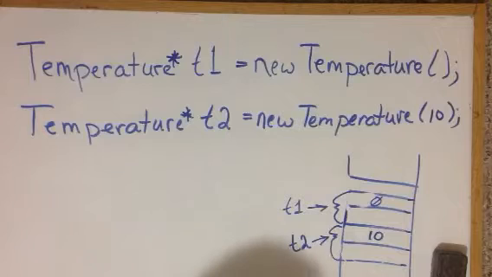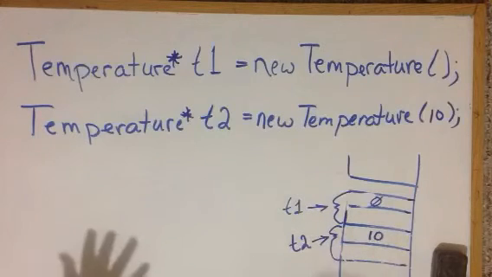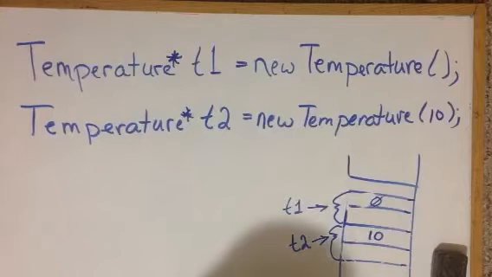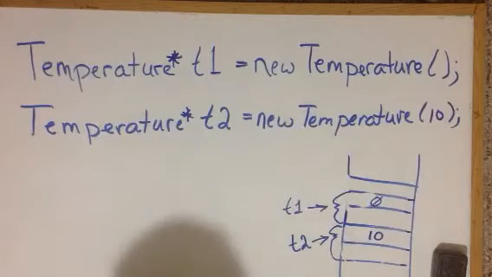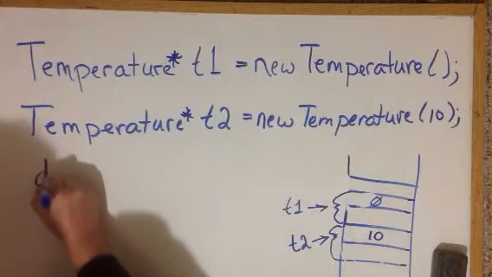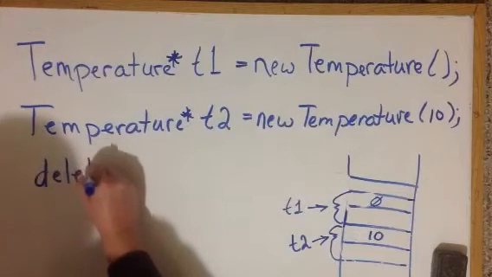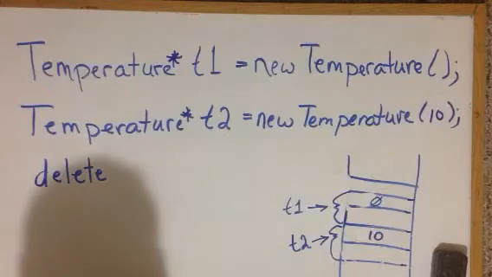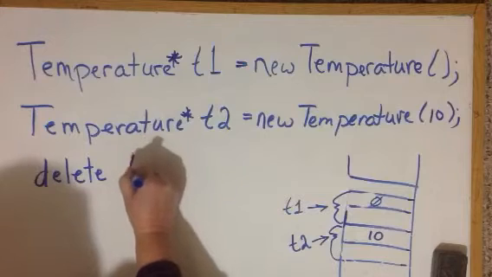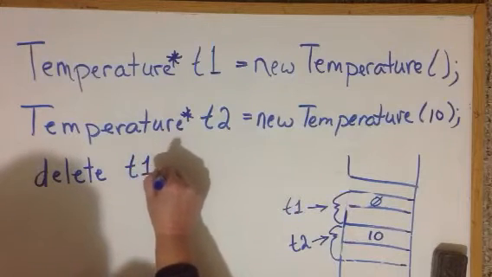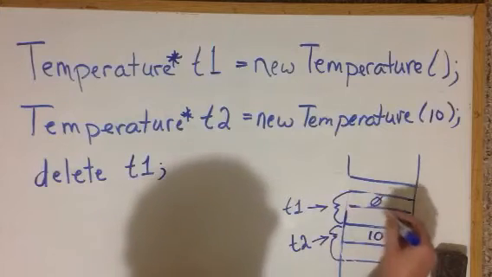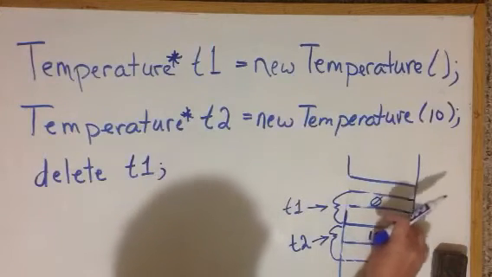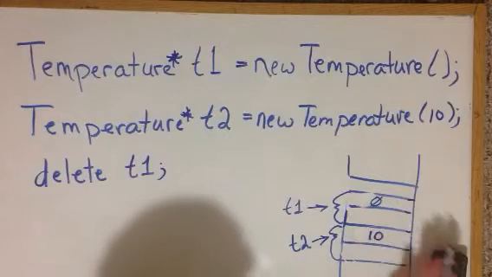Well, just like the array needed to be released, the objects also need to be released in order to release the memory so that a different part of the program could use the memory. It uses the same keyword, delete. And since it's not an array, we're going to just write delete and the variable name. And that will release this memory here, free it up, so it's no longer reserved, and something else could use it.